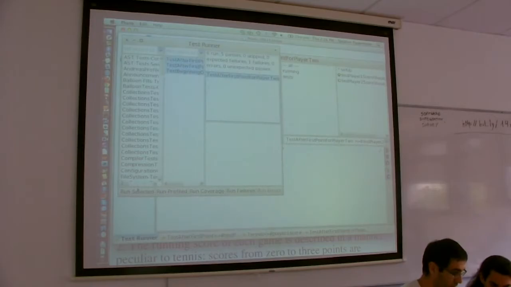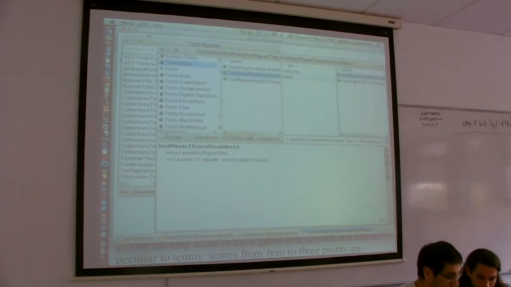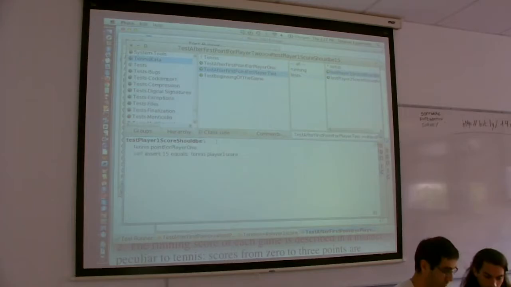Perfect. Now, our tests have an error, so let's fix them first. We should make the scoring in both tests, because actually here we are testing that the first player score is okay, but in the second one, those tests are bad. The first one, player one is scored. Okay, here after the second player scores, the second player should have 15. Okay, that's okay. And the second one, after the first, should be zero. Yes, should score the player two, and so we test that the player one doesn't get modified.